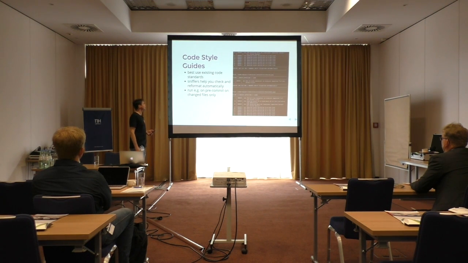Also, you should use existing code standards. Of course you can make up your own. For PHP, for example, we have PSR2, which you could use. The good thing about using existing code standards is that the tools already support them. You don't need to build any XML files with rule definitions. You also have code sniffers, which will check any violations against these rules. And even better, you can use code sniffers to automatically reformat some code.